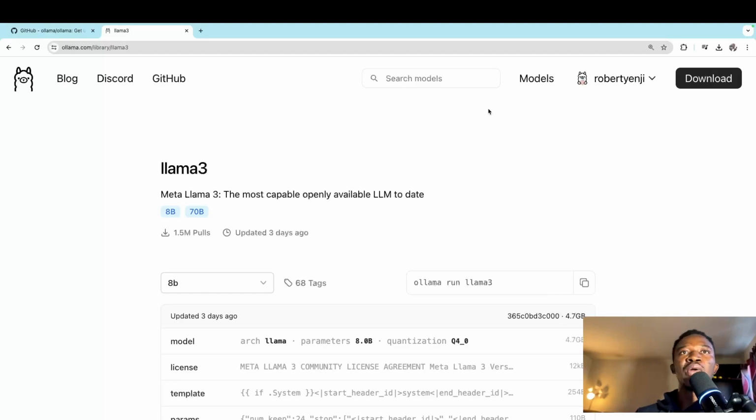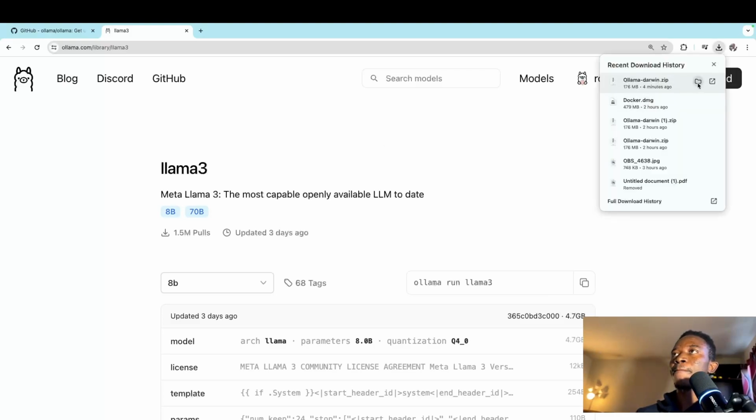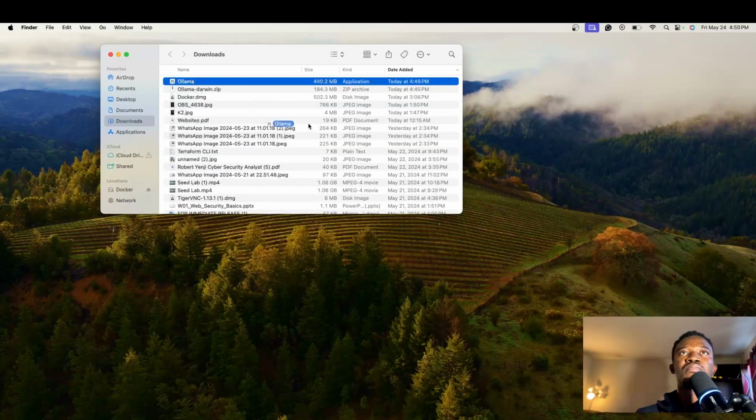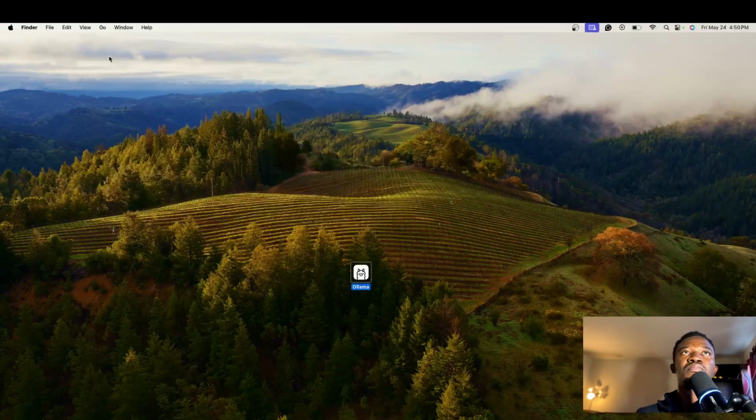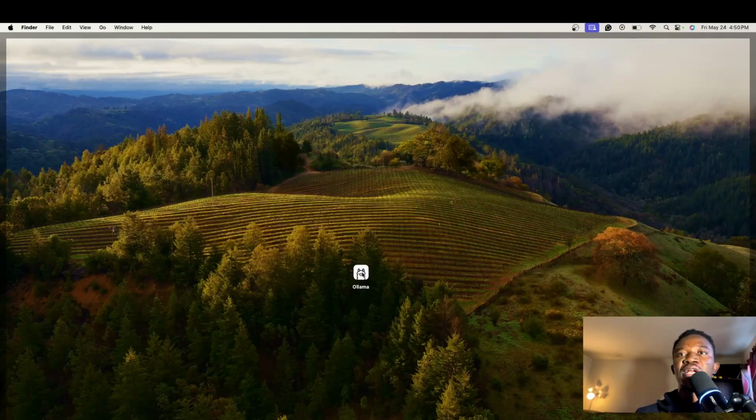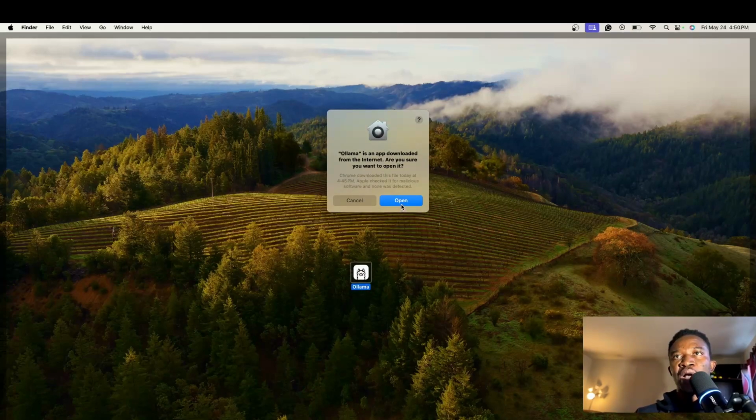Let's go back. Now that Ollama is successfully downloaded, let's go and install it. I'll simply click on the file that has been downloaded, unzip it, and then click on it. I'll have a prompt asking me, Ollama is an app downloaded from the internet.